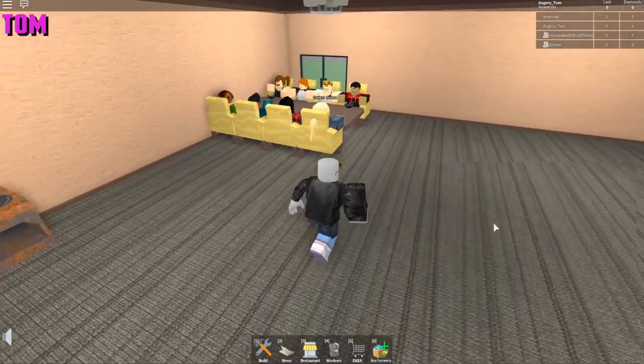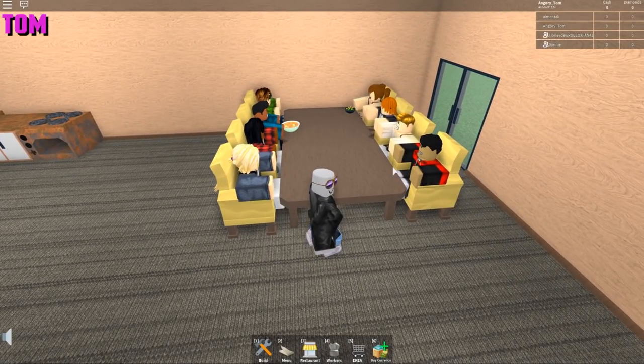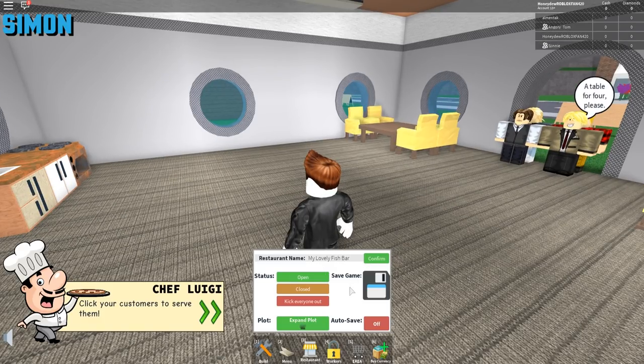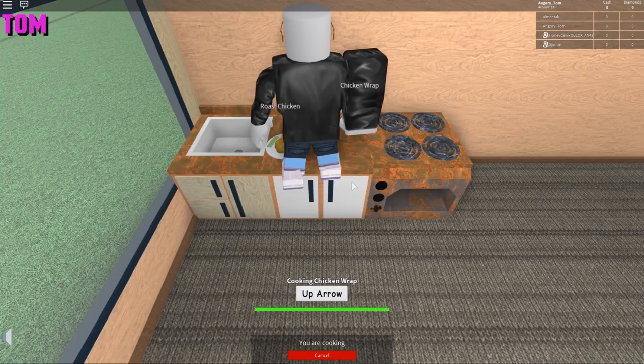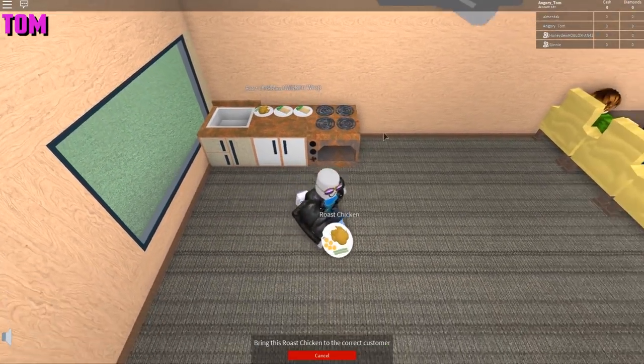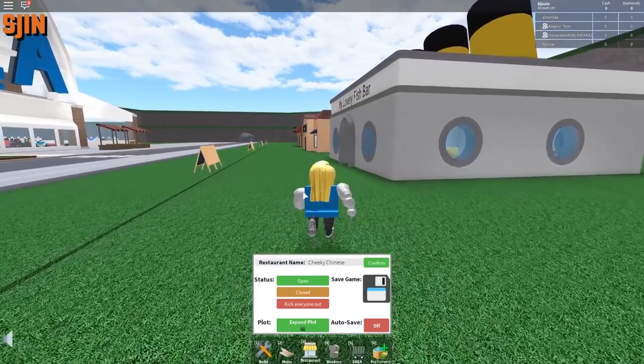And yours is... Oh, it's rude. You put a rude word in there, Simon. No, I put Simon. Simon isn't a rude word. Simon. Oh no, it's synonymous with Hitler. That is a horrible racial slur. Yeah. My lovely fish bar running through. Does that work? Can you see it? I don't know. I'm busy cooking. Yeah, Simon. I've got customers. Jesus. Actually, it's time to play a bit of industrial. My lovely fish bar.